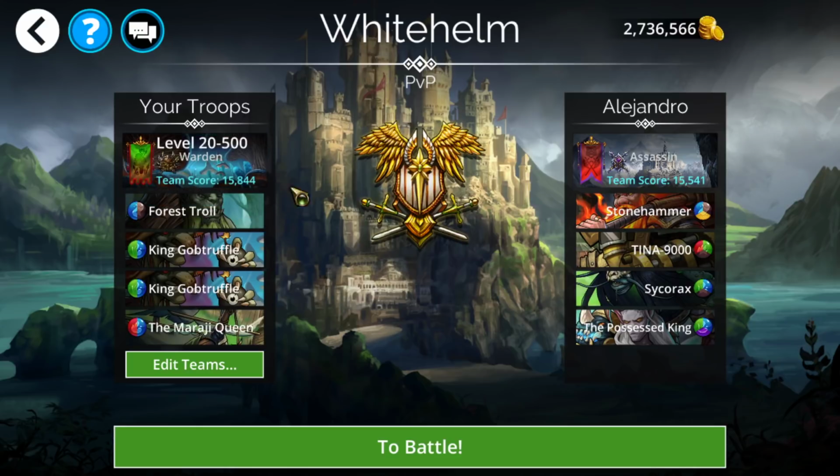Anyways, for the Delve event, we have Blue and Red. So you could literally run any team that you used for Tower of Doom this week for the faction event today. So if you want to do that, well, you can, be it your red team if you really want to. And of course, I figured I'd just show the Farce Troll King Gobtruffle team. Obviously, this is a classic that's always fun and just easy to use.